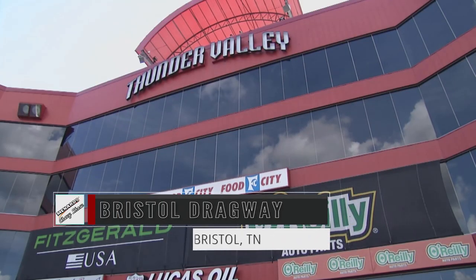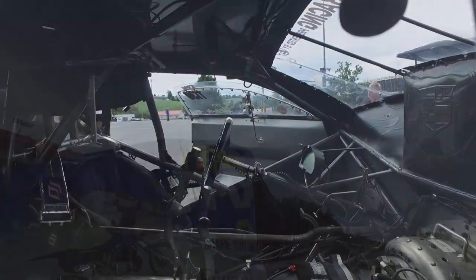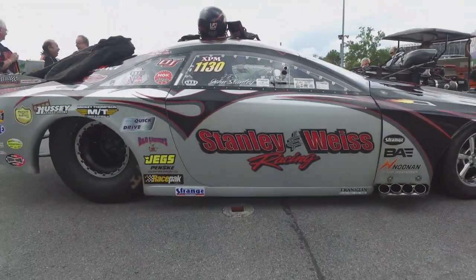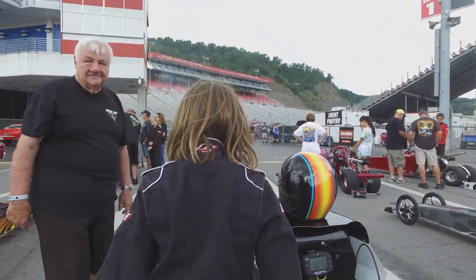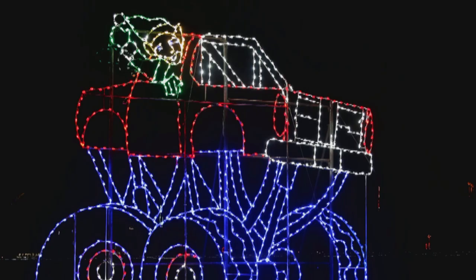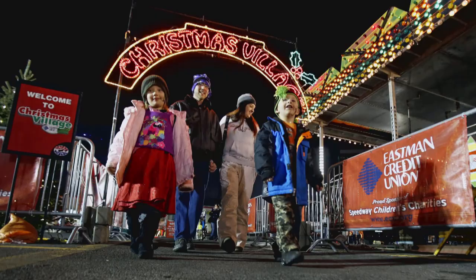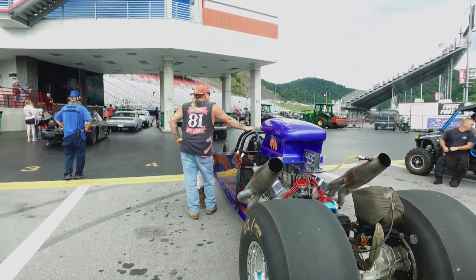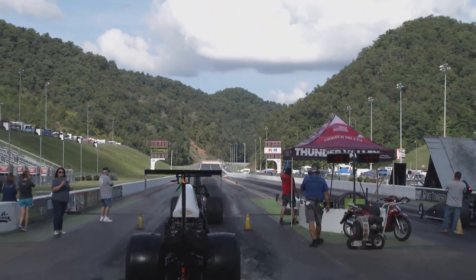Welcome back to Bristol Dragway — Thunder Valley. This weekend it's our host for the Menards Chevy Show, but there's plenty going on throughout the rest of the year as well. Most folks know them for the national event, but they've got a local bracket program that runs several times a year, Street Fights on select Saturday nights, their Chevy Show, a big junior event, and big money bracket races. Even through the Christmas season they run their Speedway in Lights program — from Thanksgiving to right after Christmas, millions of lights, an ice rink, all kinds of fun stuff supporting kids and local charities. It's called Thunder Valley because of the sound and the roar.